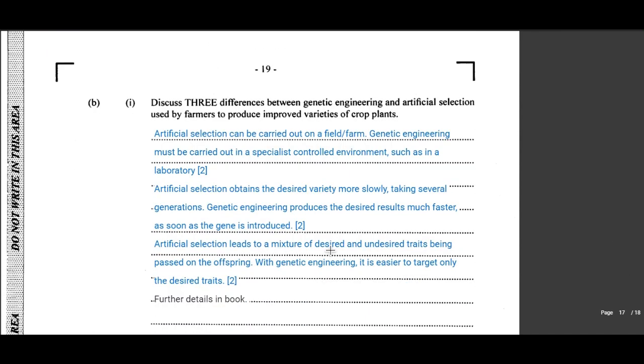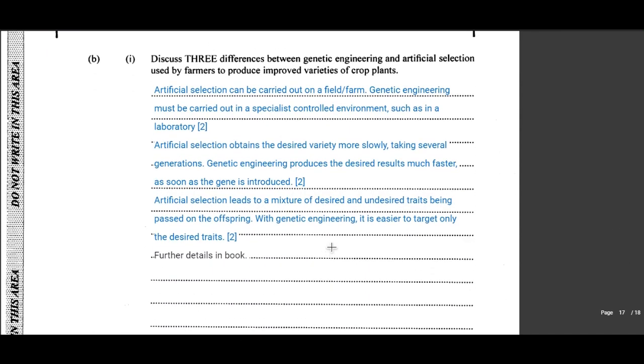Then we have part B, three differences. Now, there are so many. In fact, I'll show you how many I was able to come up with, but I included three here, of course. Discuss three differences. It's still a comparison question. Treat discuss as very similar to explain. So you want to look at differences between genetic engineering and artificial selection, right? So artificial selection would be what you would know as breeding, like breeding a horse, breeding plants, etc.